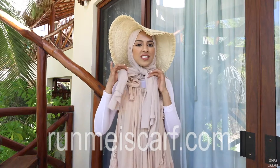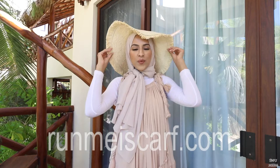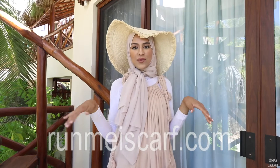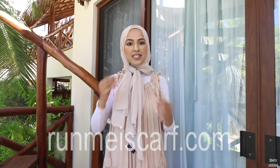This style is the easiest of all of them and probably one of the cutest and most simple ones. It's a little bow-tying look off to the side, paired with a little hat. You can definitely do this style without a hat — I just think it looks a little bit cuter with it. It's just my normal hijab style, and I'm going to show you guys exactly how I do it.